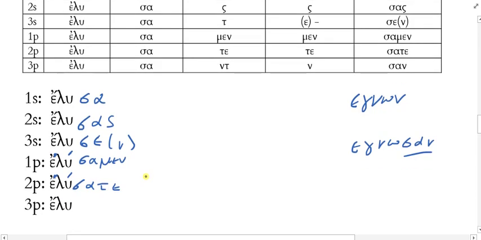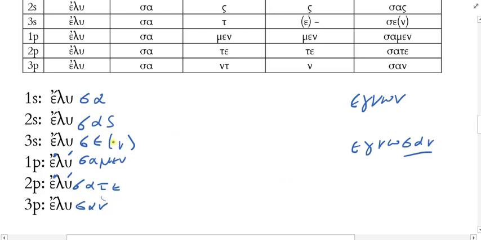Y'all. All right, and then my last one, elu, plus the sa, plus the nu tau. What's the nu tau gonna do? The tau's gonna drop. Tau's gonna go away, right? Throw in the tau, and I'm left with elusan. Elusan. So that is they loosed. Okay, so those are my forms. So let's say these together. Repeat after me. Elusa. Elusas. Elusamen. Elusate. Elusan. All right, very good.